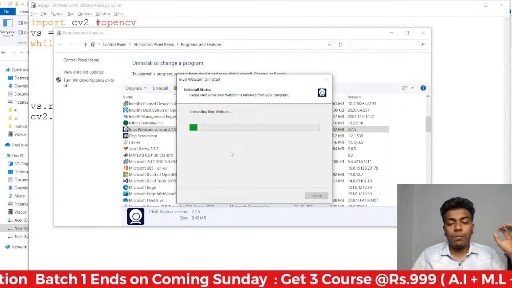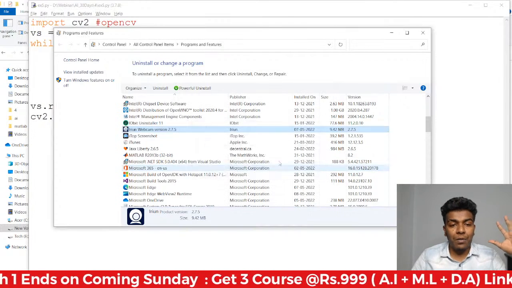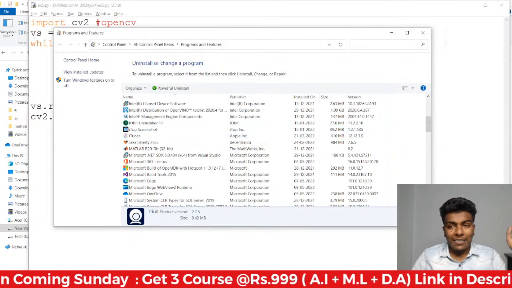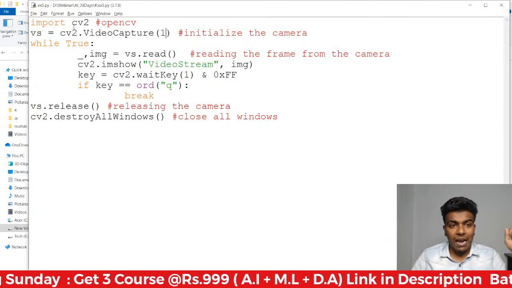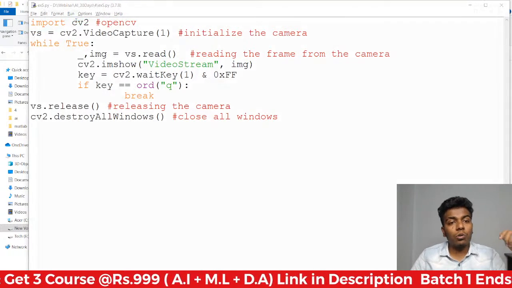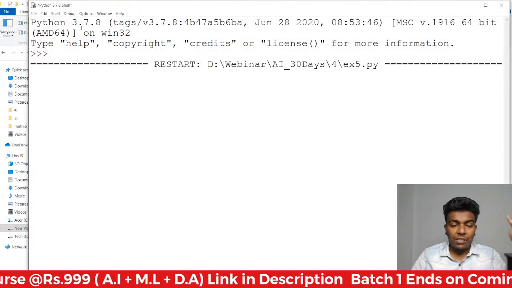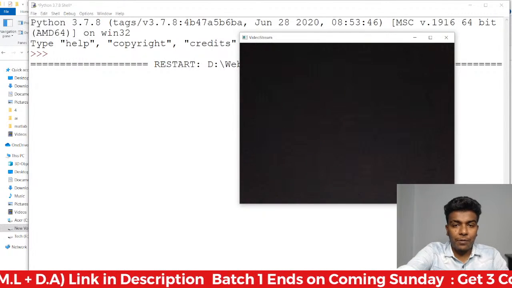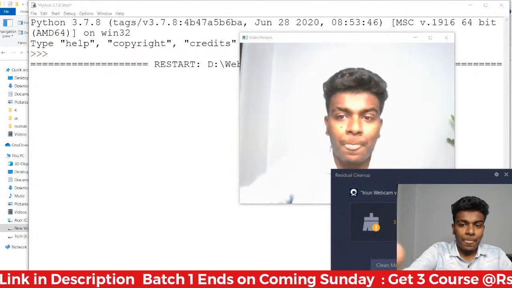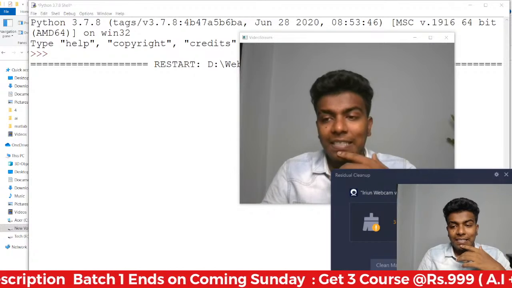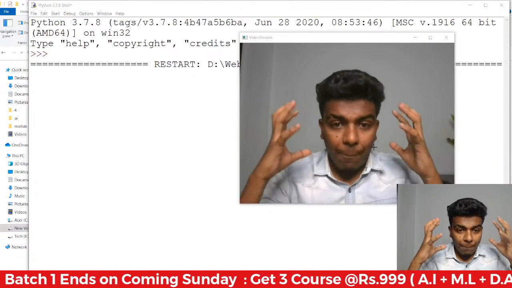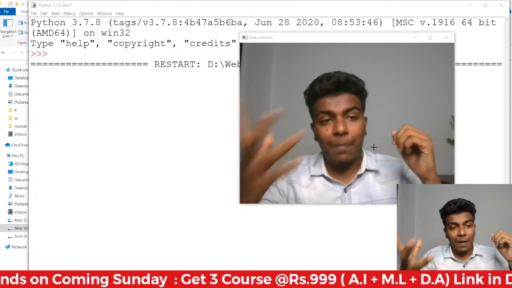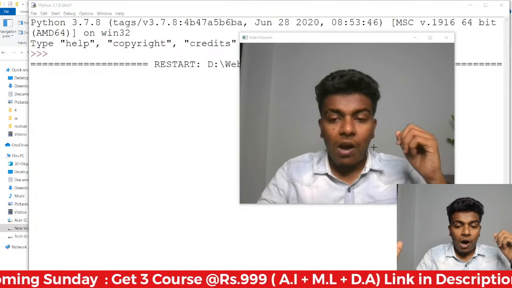In this program, before going on to real time object tracking, we really need to know how to read the frame from the camera. So that's why we are doing this. It just opened a camera. Give me a sec. It has been hidden now. What we just did is obtain the frame from the camera and display it in the output. Are you clear?